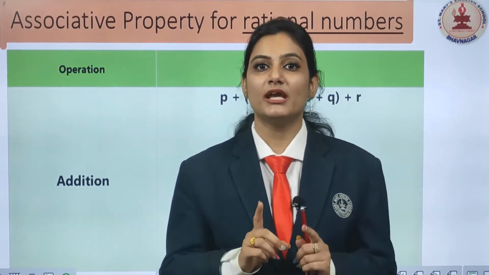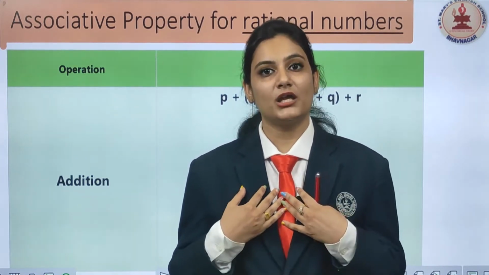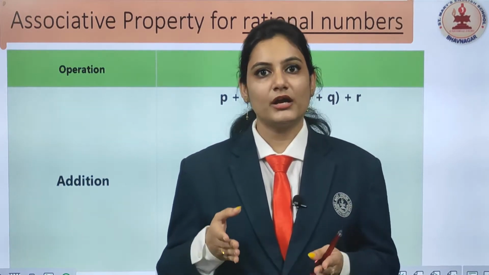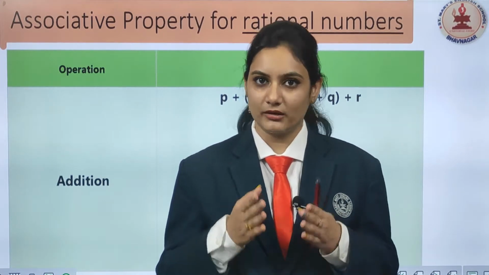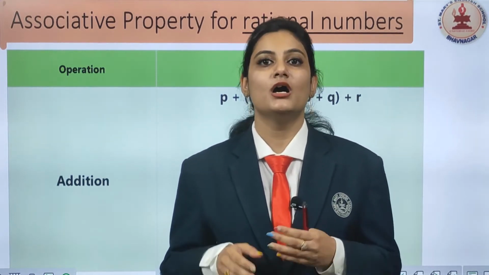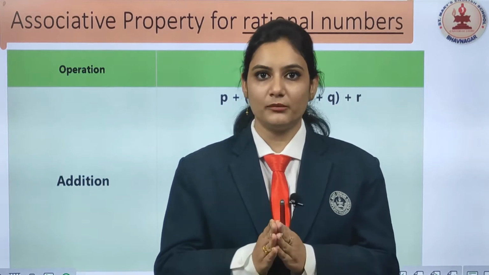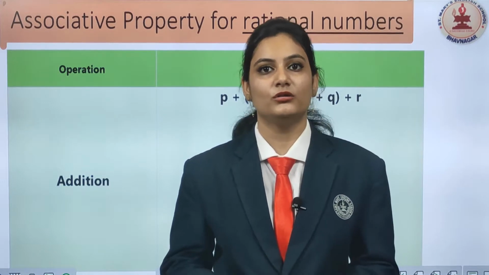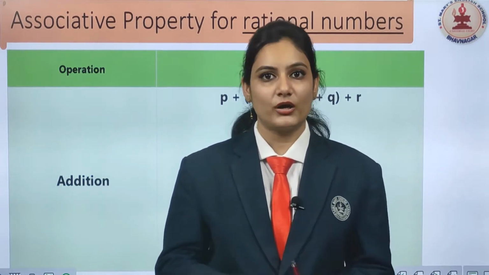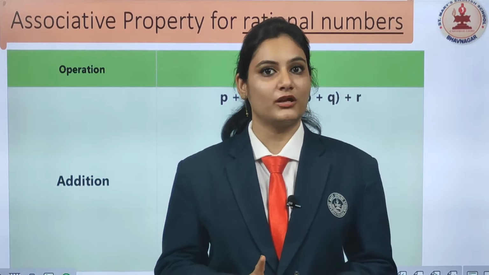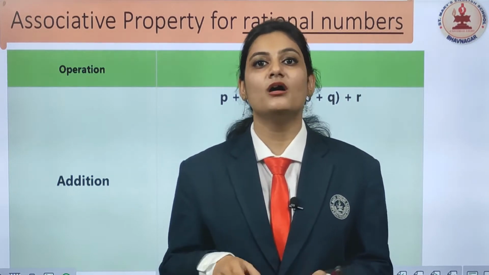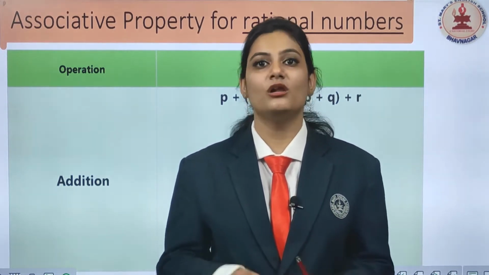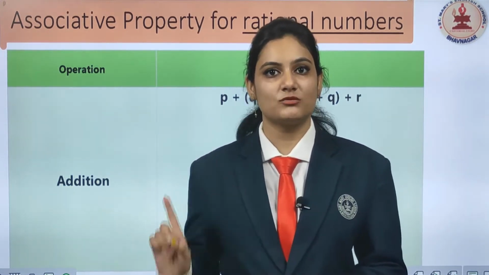So we will take three numbers. If I am taking the rational numbers 1 by 2, 3 by 2 and 5 by 2, you can take any numbers, but they have to be rational numbers, and then you can perform the solution. It is not dependent on the numbers the teacher has taken; you can take any three numbers. I will give you homework to do another sum taking any three numbers other than the ones I have taken. So learn this video properly.